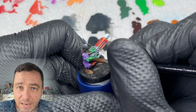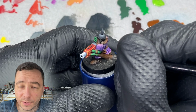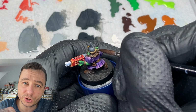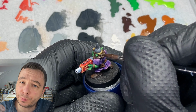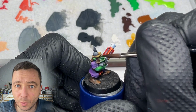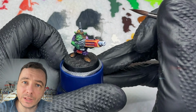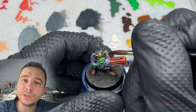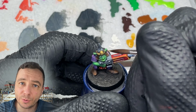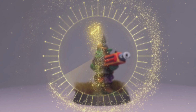If you have a glaze on your brush and you don't soak out the water of it, then if you put it on your model and you finish your stroke with your brush, most of the water would get out of the brush at the moment. So it is very important to take a piece of paper, put the end of your brush on it, you will see the water explode out of the brush, and then you can take your brush and use it.